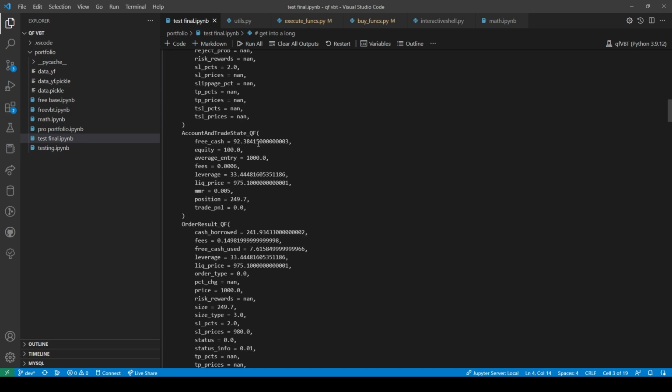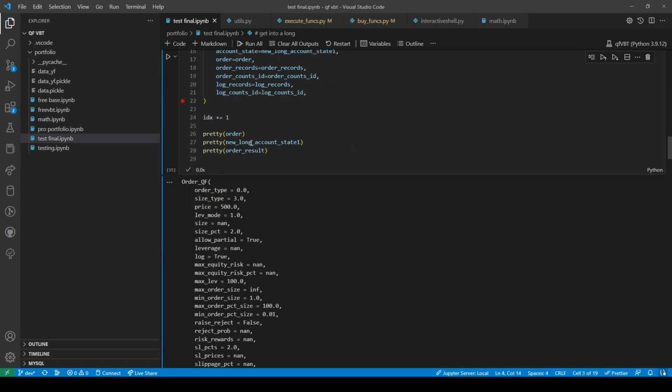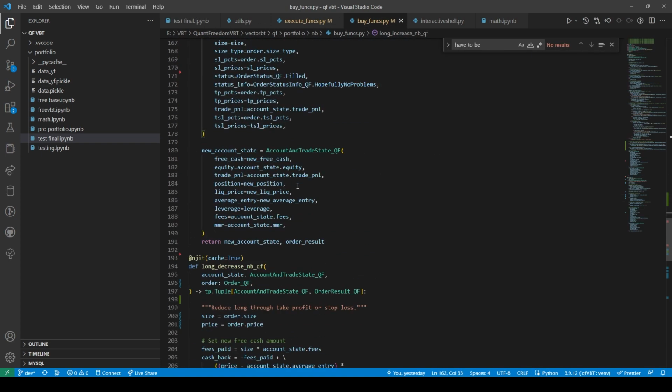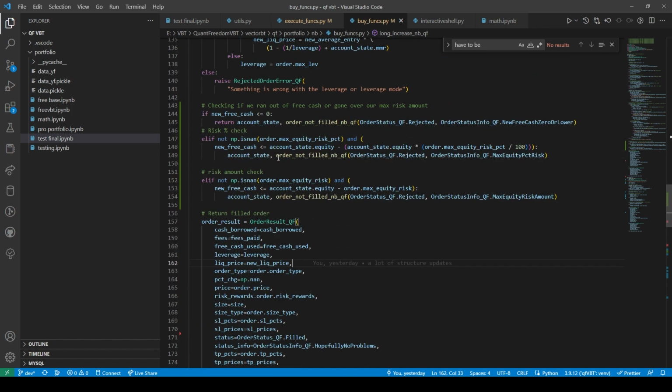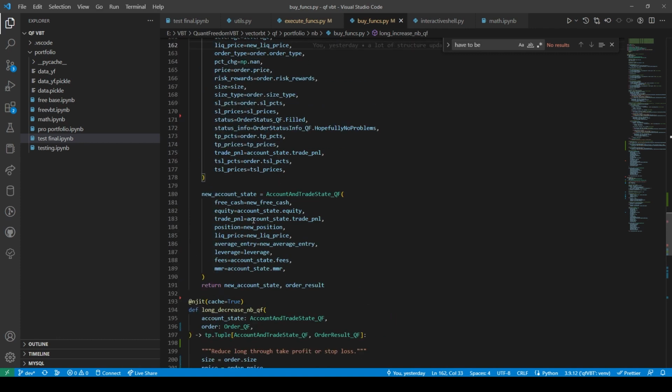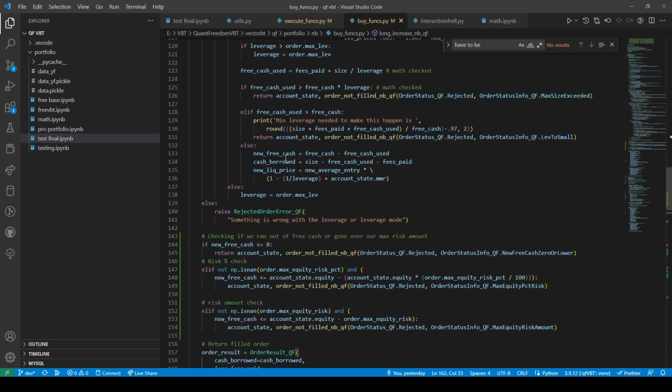Why is our account free cash? New average entry.